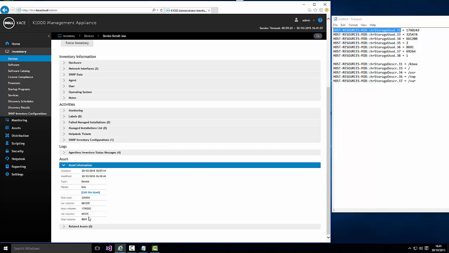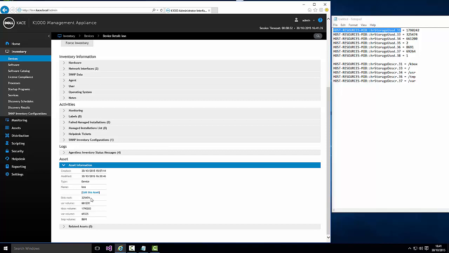To know in bytes how many bytes this value represents, we need to multiply them by the value 4096, the allocation mainly. We cannot do this calculation inside the asset or inside the SNMP configurations, but we can do something with reports. So let's try to create a report there.